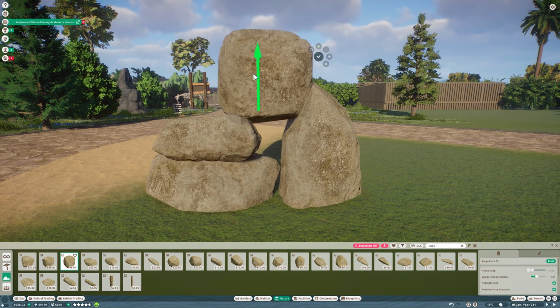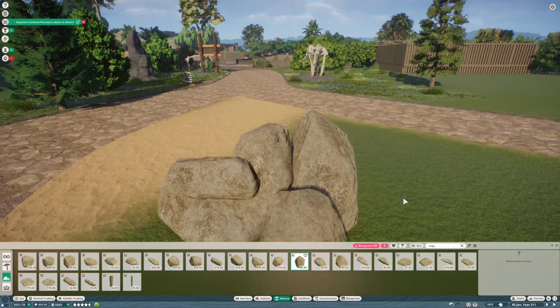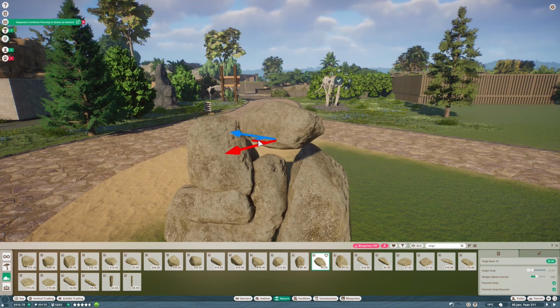Turns out it's actually incredibly difficult, and this took so much longer than it looks like it took on here. But basically what you need is rocks that have at least one, preferably two flat edges, so you can balance them on top of each other and make a big structure which they use as sort of waypoint markers, and potentially just because they look awesome.